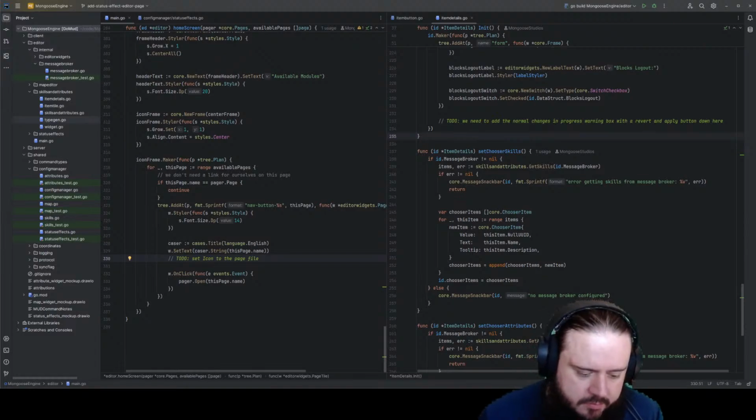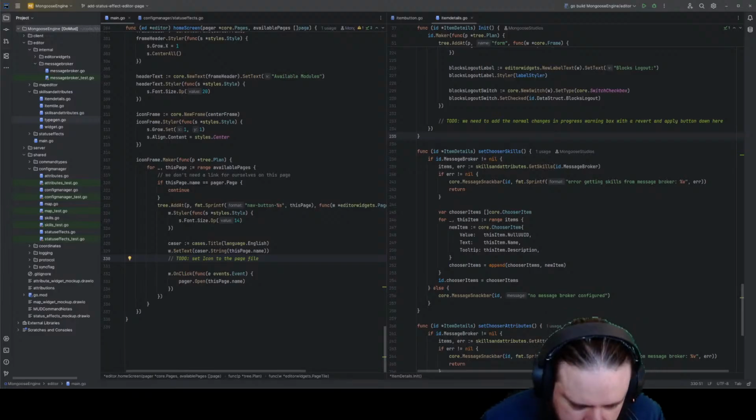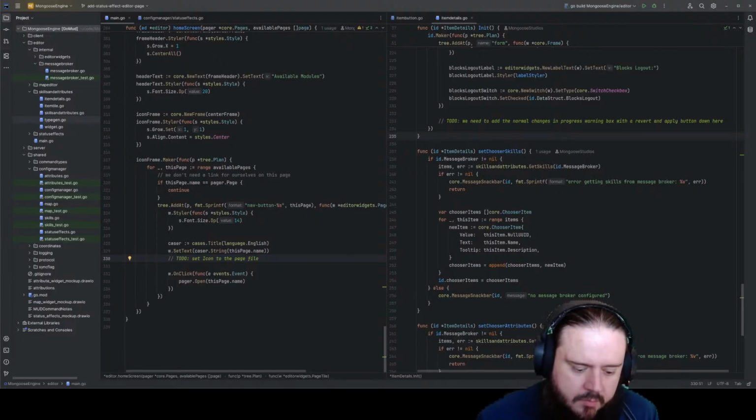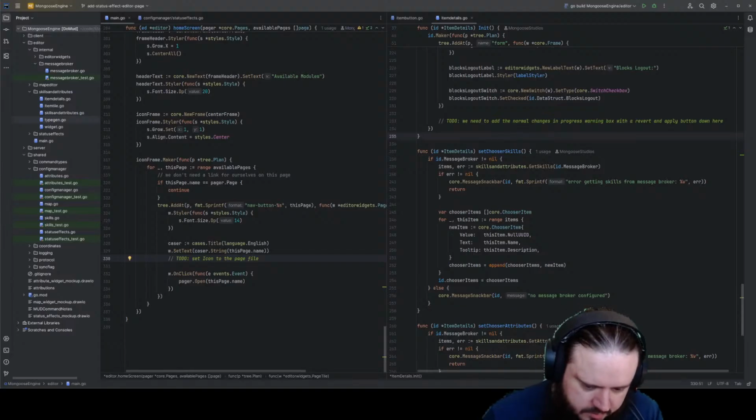Editor, main page, skills and attributes label doesn't fit inside of its button. Figure that out. Oh my gosh, I can't type today. There we go.